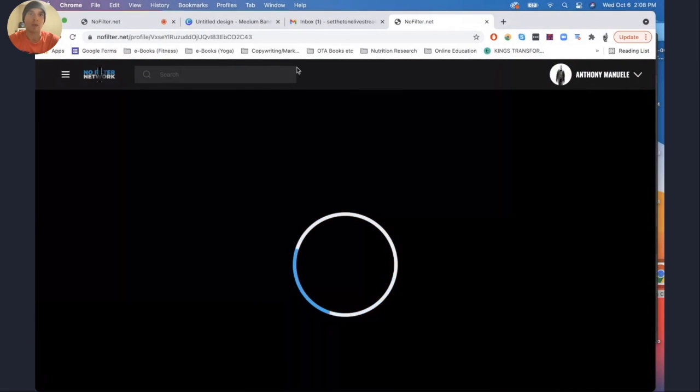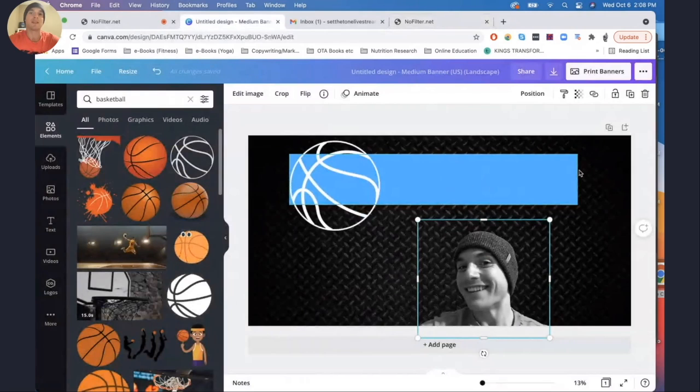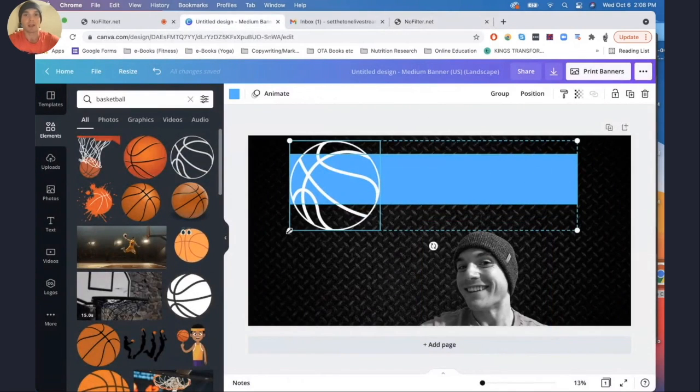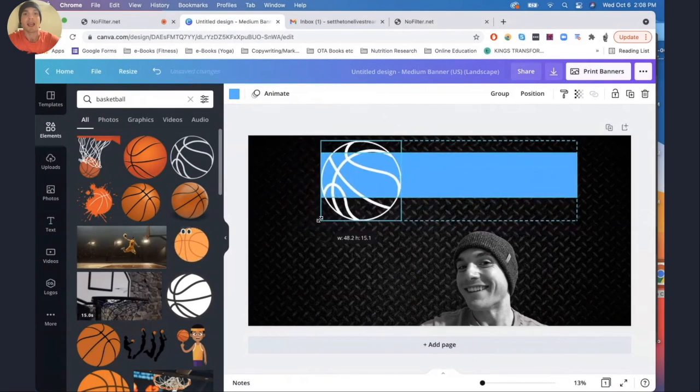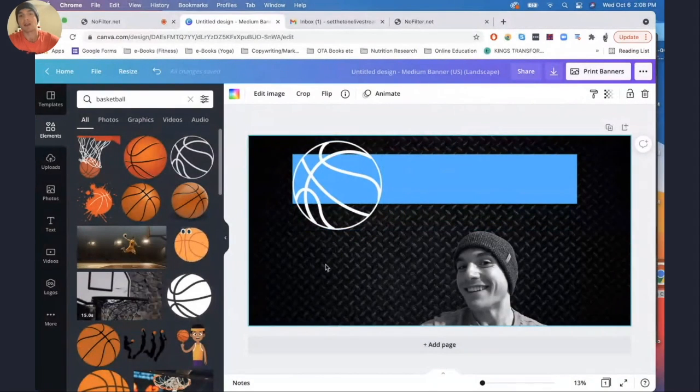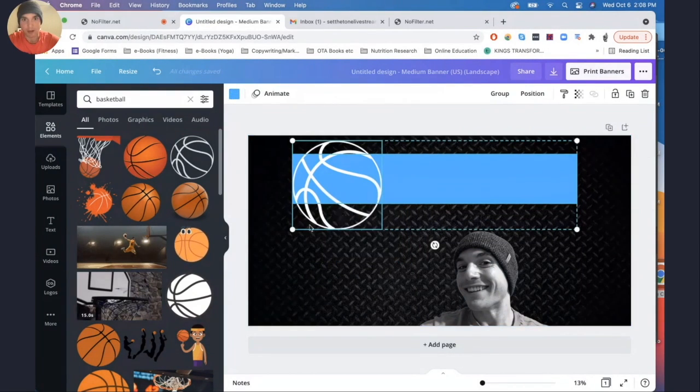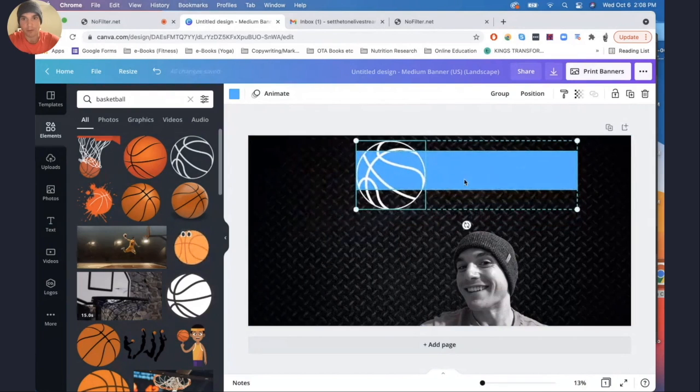Anyways, when you're formatting these for the event cards, you want them to be narrow and sort of more biased towards the middle. So what I'm going to do is shrink the whole thing. And how I did that was I went outside and dragged my cursor onto the basketball and the blue rectangle, and I'm going to make it smaller for the middle.